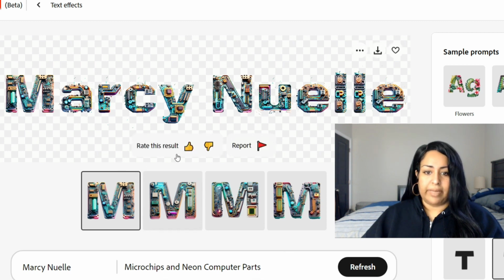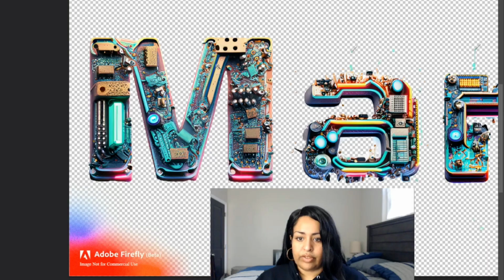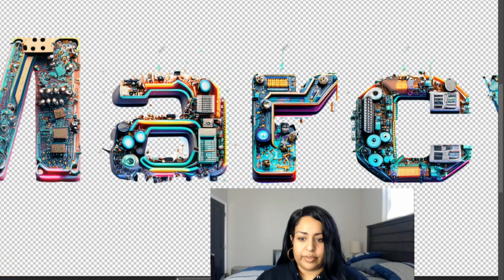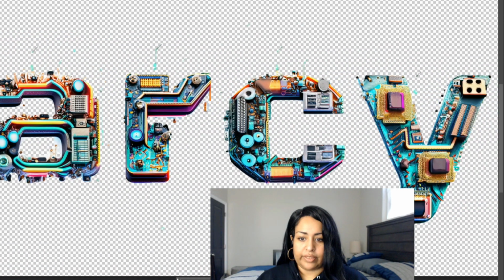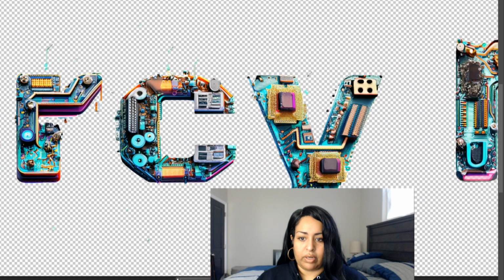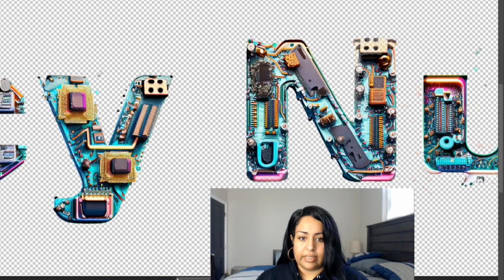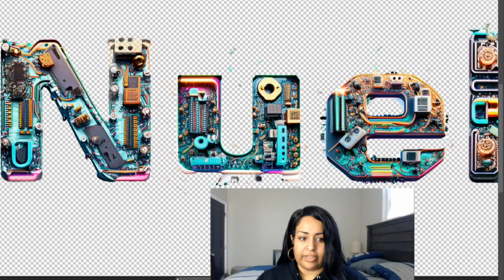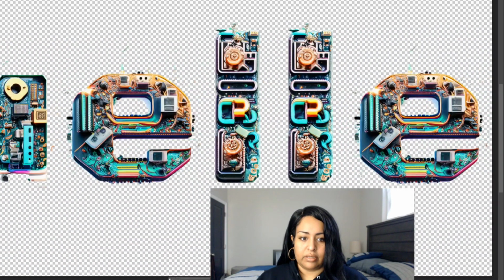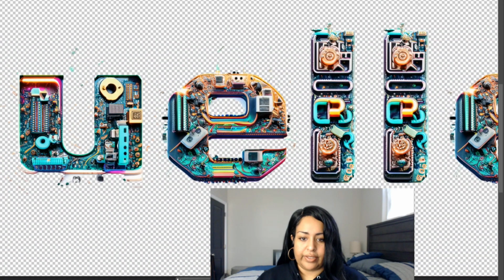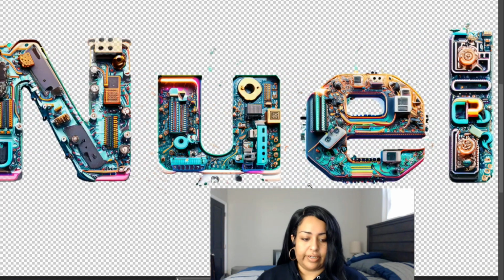This looks amazing. I love it so much. Let's go ahead and take a closer look. So the details on this one is amazing. Let me just kind of slide through so that we can see all of the unique parts that it created. I mean, this is perfection. I love the way this turned out. So let's go ahead and check out Ideogram.